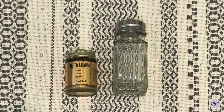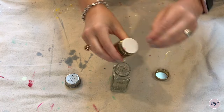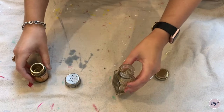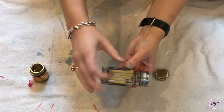With the other half of the salt and pepper shakers, I really wanted to put some kind of stir-type something in it to stir my coffee around. So for this one, I just dumped some gold leaf paint inside of it and kind of moved it around so it would spread out throughout the entire little container.